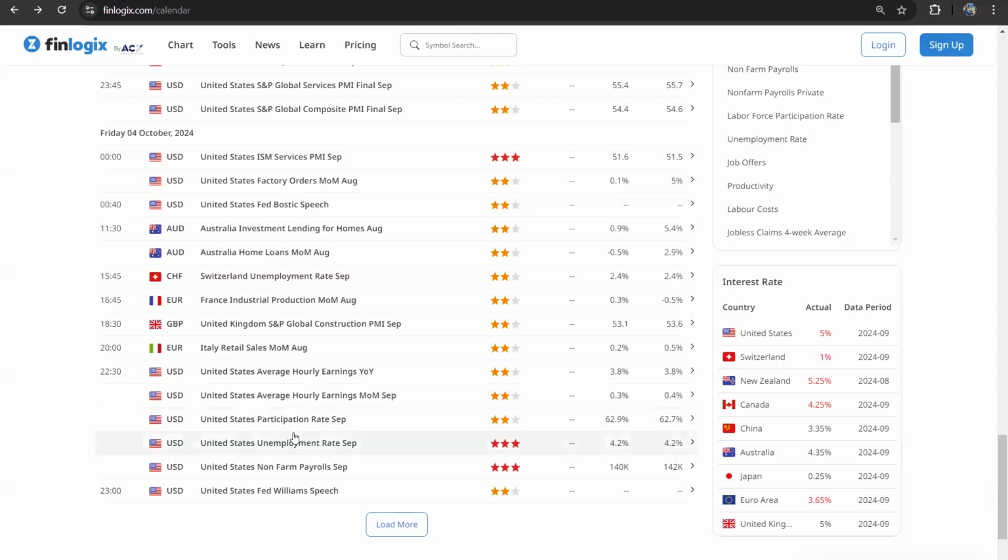So on the non-farm payroll, we're expecting 140,000 from the previous of 142,000. It's 2,000 less than the previous, yes. But in my opinion, to be very honest with everyone, we may see higher numbers here, all right? But again, it's not only the NFP, the actual NFP that counts in.